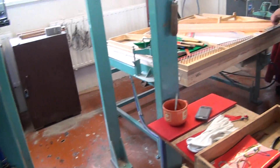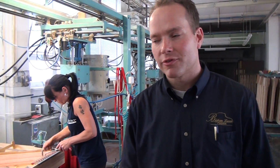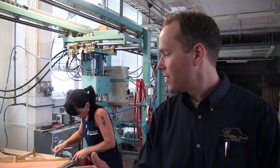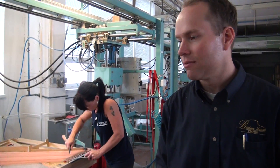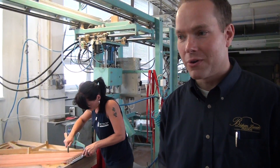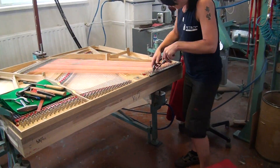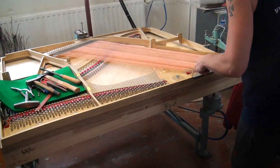Just to give some context, I rebuild pianos in my shop from time to time, and it takes an experienced restringer about 12 hours or so to do a whole piano. It looks like these workers might do it in maybe an hour or so to string a whole piano with these great machines. Not to mention, they probably do it all day — and they're good.